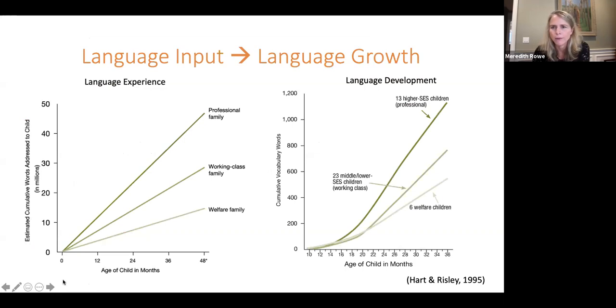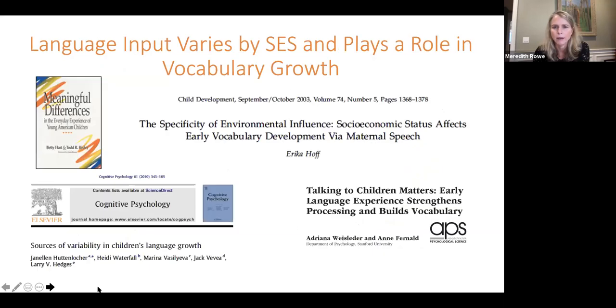So historically, we know from the literature that language input, and by language input, I just mean the language that children hear in their environment, was studied, or at least represented, mostly as the amount. How much language do children hear? And the more that they hear, the faster their vocabulary growth, right? This is work from Hart and Risley, and they also showed that the amount of language that children hear tends to differ by socioeconomic status. And then we had a large number of other studies basically showing the same thing: that on average, children from different socioeconomic groups hear different amounts of language, which relates to their language development.